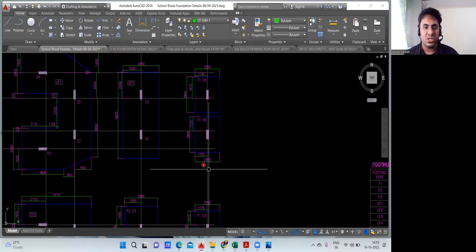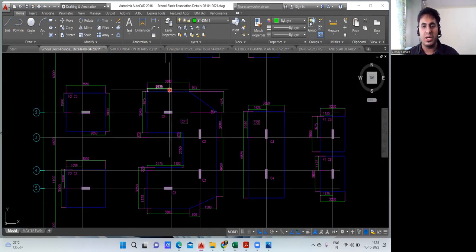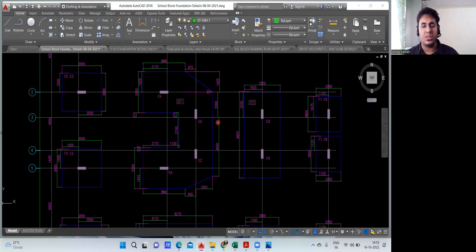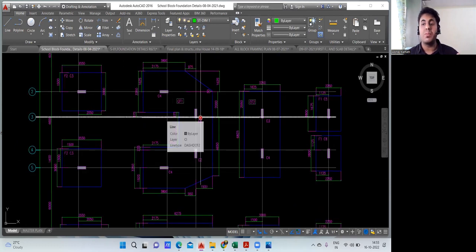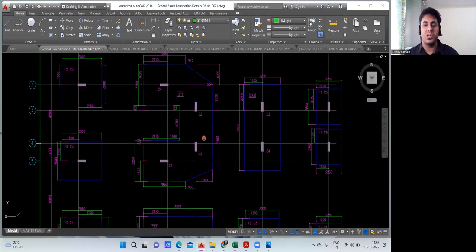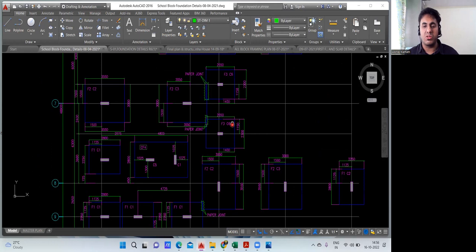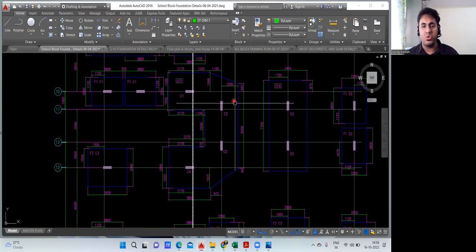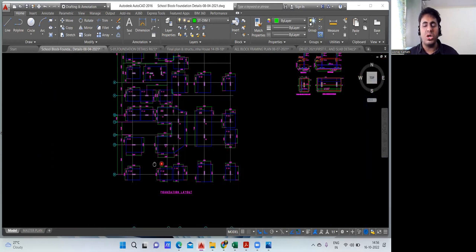Let me check the footing. Yeah, it's quite big because 3.8 meter, then this meter, area is quite big. So area multiplied by depth I've done. I got the concrete quantity for CF1. In the same way, you have to do it for this footing also. This footing, you try it on your own. Okay. And rest all things I've told you how it has to be done.